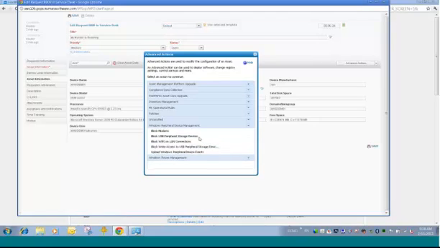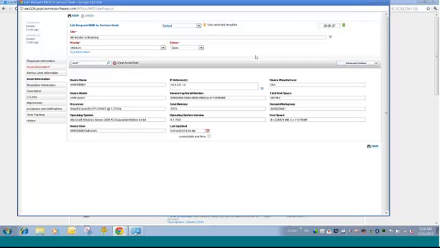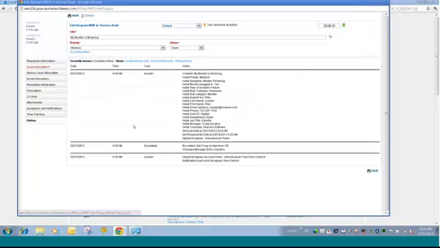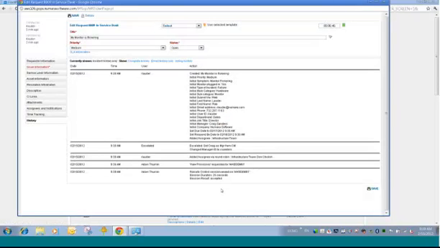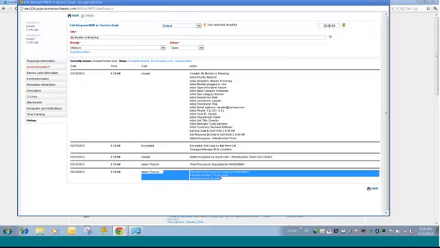Maybe there's device management, blocking Wi-Fi, blocking a port, turning a CD-ROM on or off. Very, very powerful. And in the end here you can see this. It automatically stamped the fact that I viewed the processes on this device, who I am and what time, as well as the remote control session, which lasted 25 seconds.